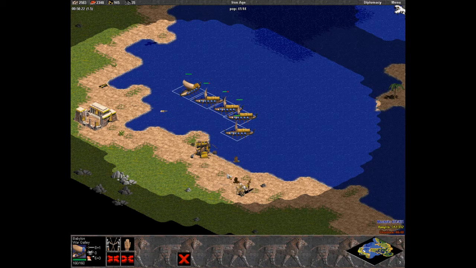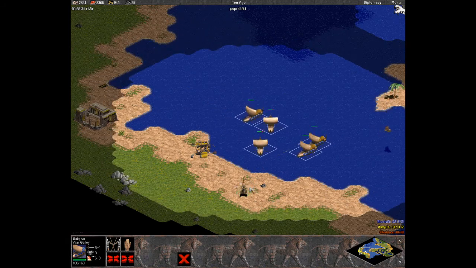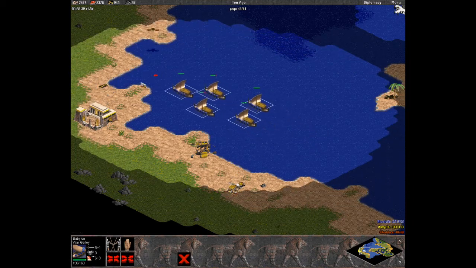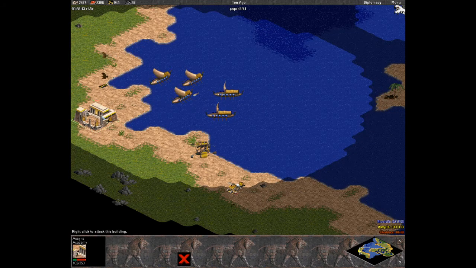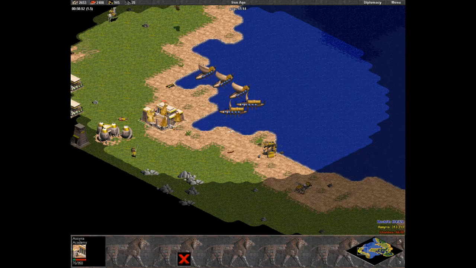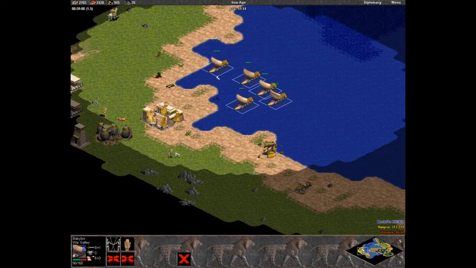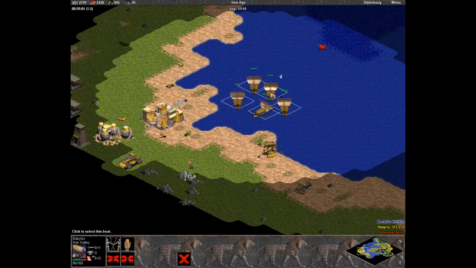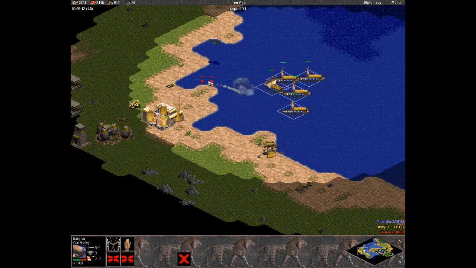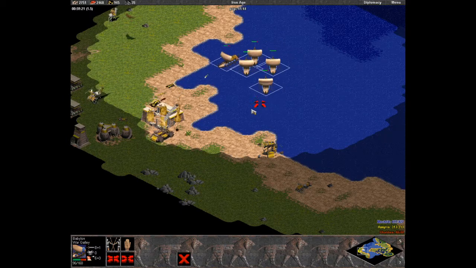AoE 1 was very unbalanced before Rise of Rome came out. Yeah. People would only play Assyria and spam chariot archers. Yeah, I can imagine, with that extra firing speed. Actually, what was the most unbalanced faction? The Hittites, I think, weren't they? I want to have a look at the manual and see what the Hittites have. Basically everything, I think, was the problem.